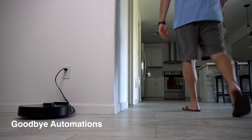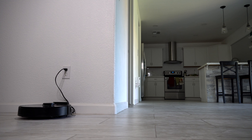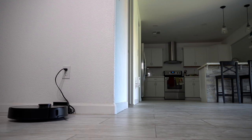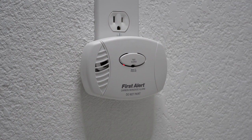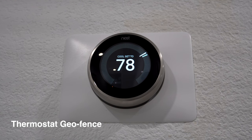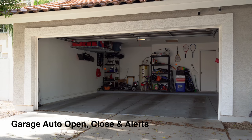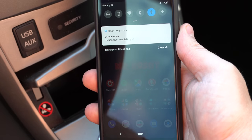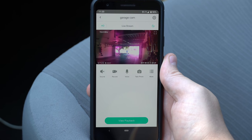When I leave to pick up the kids from school and run errands, if the door lock was open, it will automatically lock and the robot vacuum will start up. I'm not too worried about coming home to surprises because of a water leak sensor that will notify me if there's a leak. If any smoke alarm or carbon monoxide detector goes off, my Wyze camera will alert me — pretty cool for a camera that's only $25. The smart thermostat uses my geolocation and changes to away mode to save power and money.